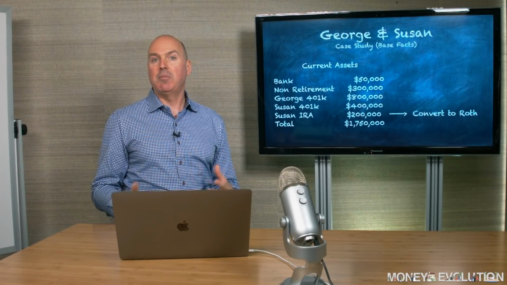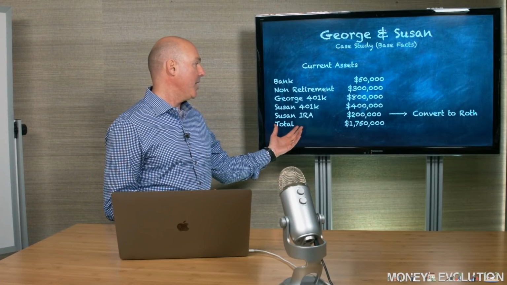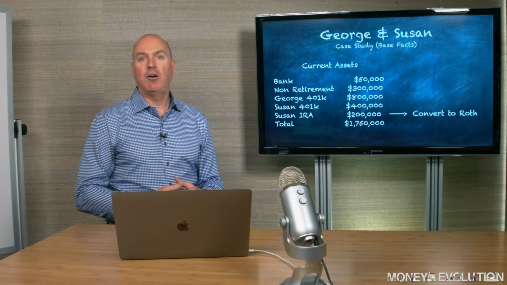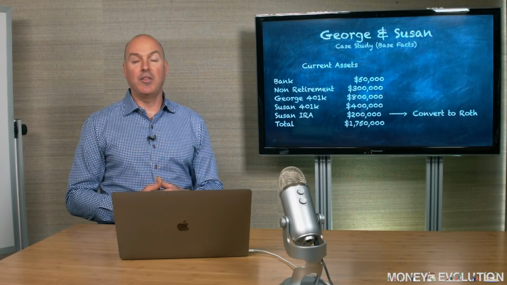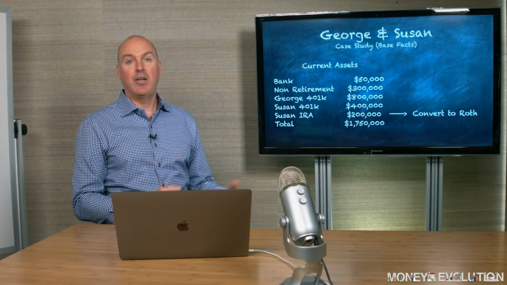And if you remember George and Susan's situation here, we look at their assets. Susan has that old 401k plan that's now an IRA. So that would technically be the only balance that she would be able to convert over to a Roth, but we want to look at if we took that $200,000 and converted it over to a Roth. And again, the idea with that is that we're in a 24% tax bracket for George and Susan today compared to a 28% tax bracket of when those rules sunset.